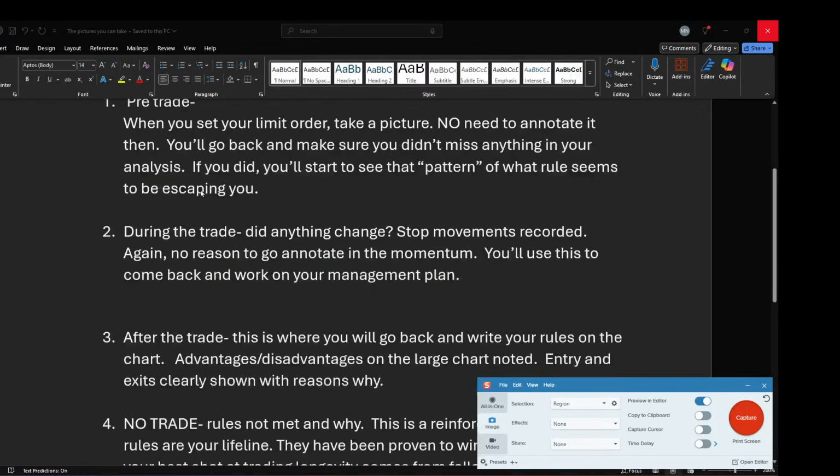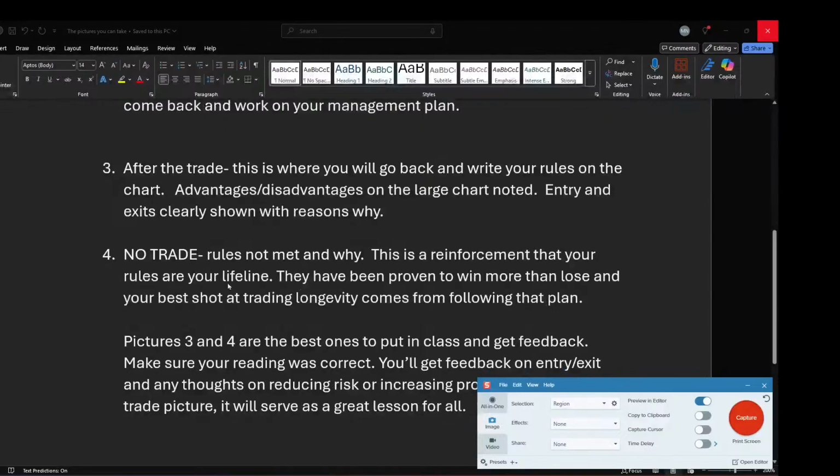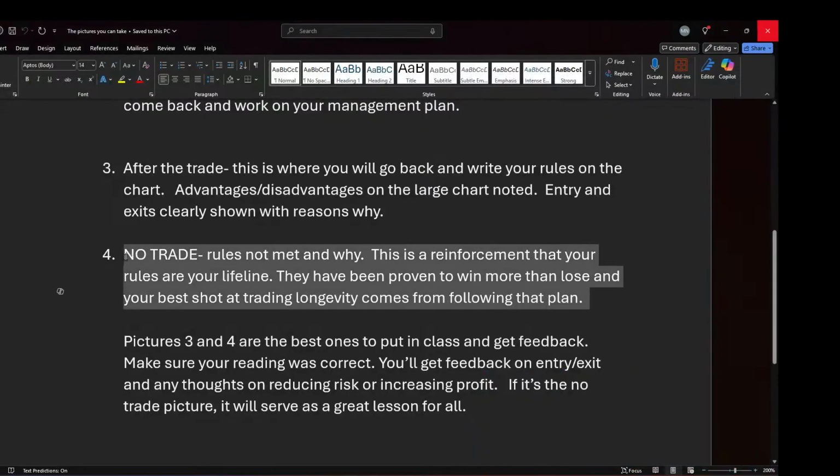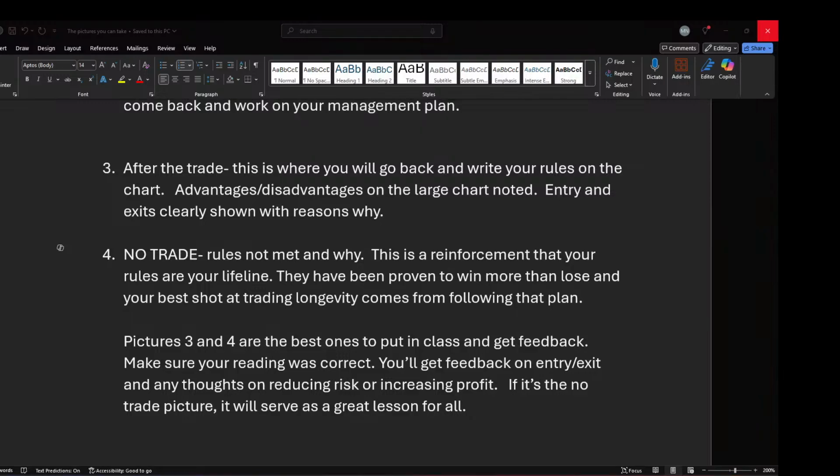So I'm taking pictures pre-trade, during the trade, after the trade, and then I think this is one of the biggest ones for study, the no trade. Hey, there was a termination condition, I didn't want to trade into it. Or, hey, there were 3 divergences, I didn't want to take this trade. I didn't have an area inside of favorable large triggers, I didn't want to take this trade. And guys, it's the after the trade, show me the entire trade.